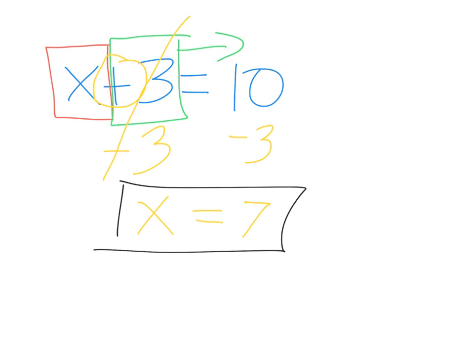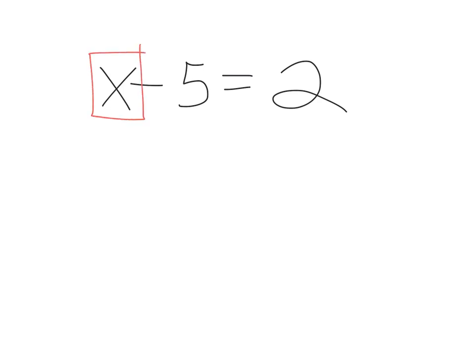We're going to continue and we're going to look at 3 more examples. This was our example using addition. Next, we're going to have an example that starts off using subtraction. So we'll consider our second example. Let's say we have x take away 5 is equal to 2. So we start off by finding x. Well, x is right here.